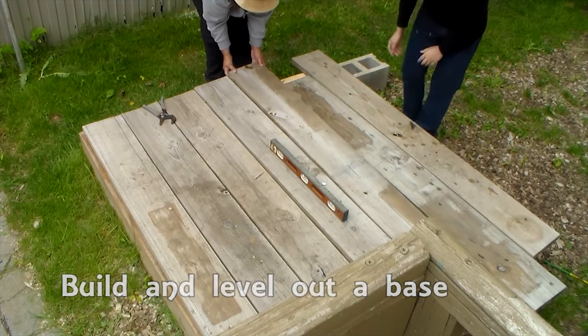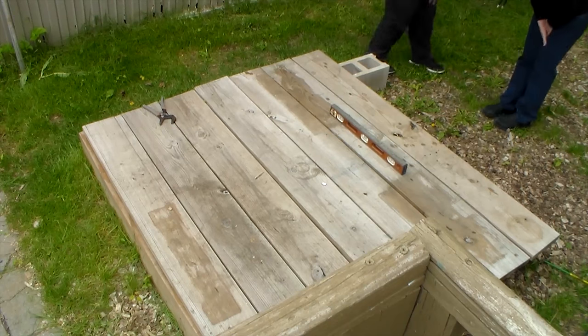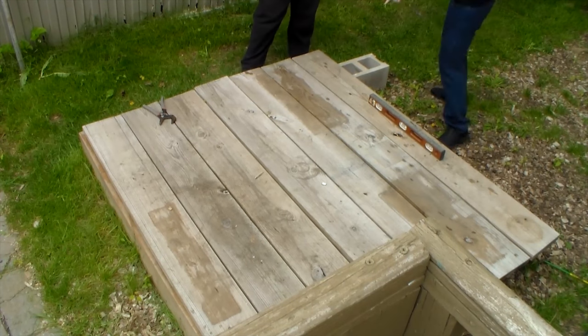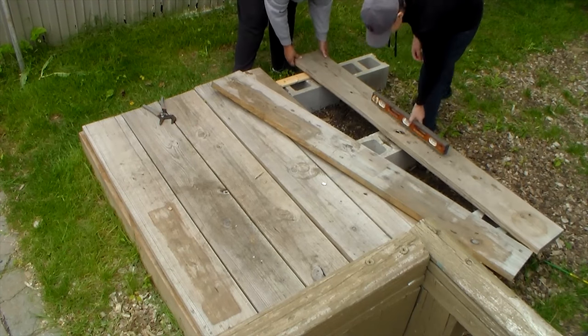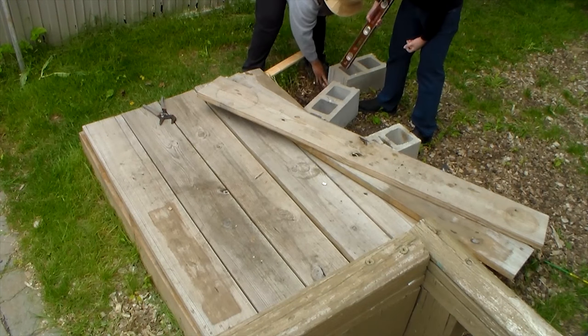We're building a modified kiddie pool system. So first, we're going to go ahead and build and level our base so that we get even water distribution throughout the pool. So now we're going to go ahead and level each board.